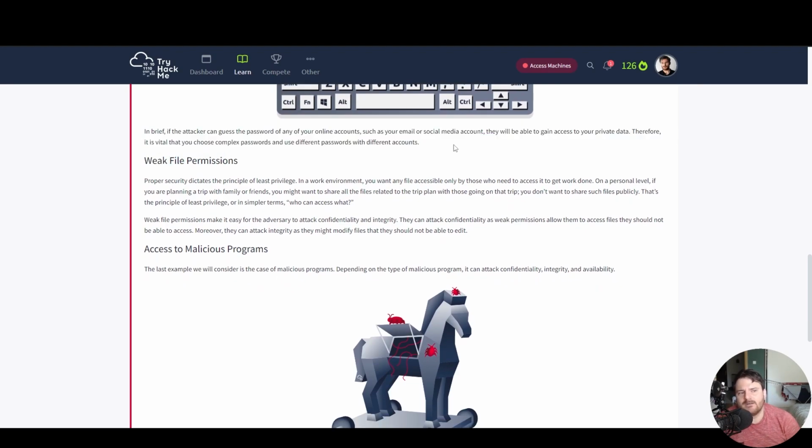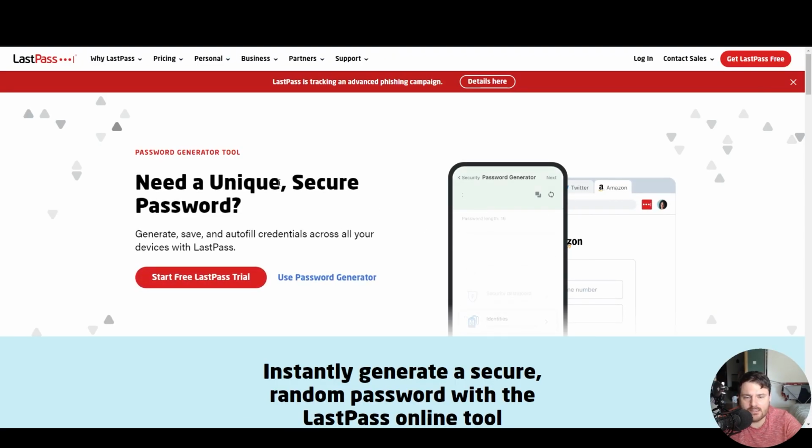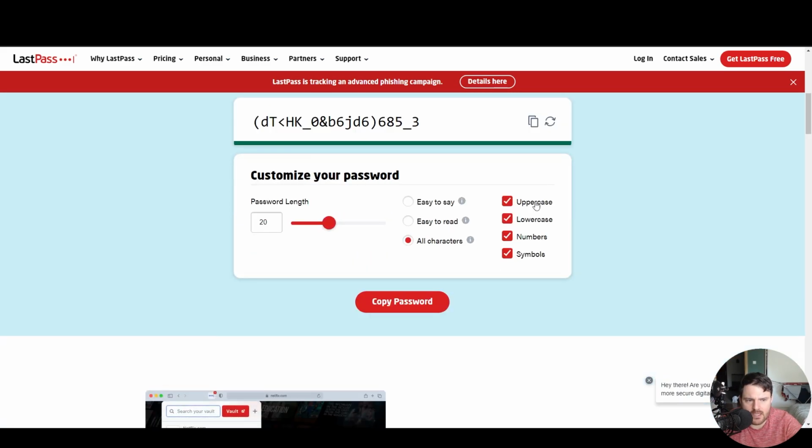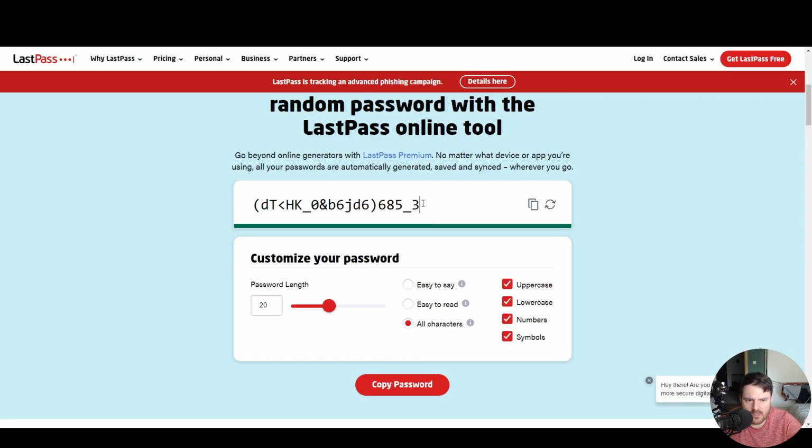Passwords, yes, it's always recommended to use a complex password. What is a complex password? It's a password that you can just generate. For instance, let me show you. Here we have the last password is the name of the website, and you can generate an uppercase letter, lowercase letter, numbers and symbols mixed up in a 20-character password length, right? And here you can see the result, right?